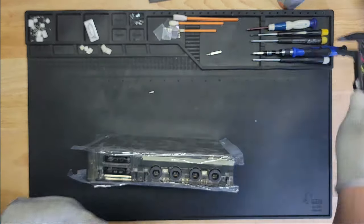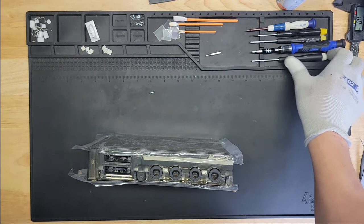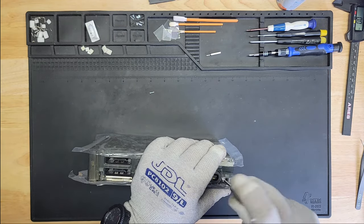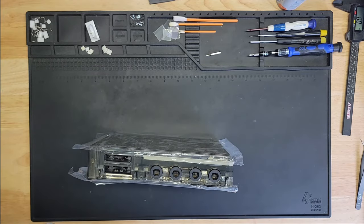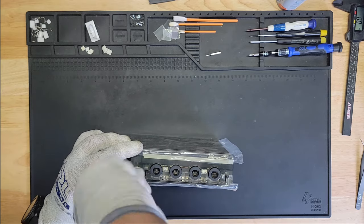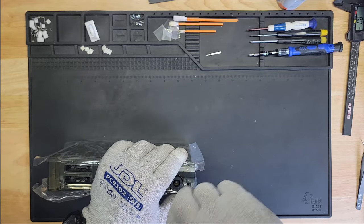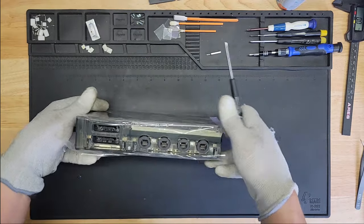All right, so we have these two here. Honestly, that's probably the best way of doing this, because the last thing you want to do is have screws in the wrong holes, and that's not cool. So let's get these first. Okay, that's one. And two. Looks good there. Again, I don't want to over tighten these. All right, so that's two.